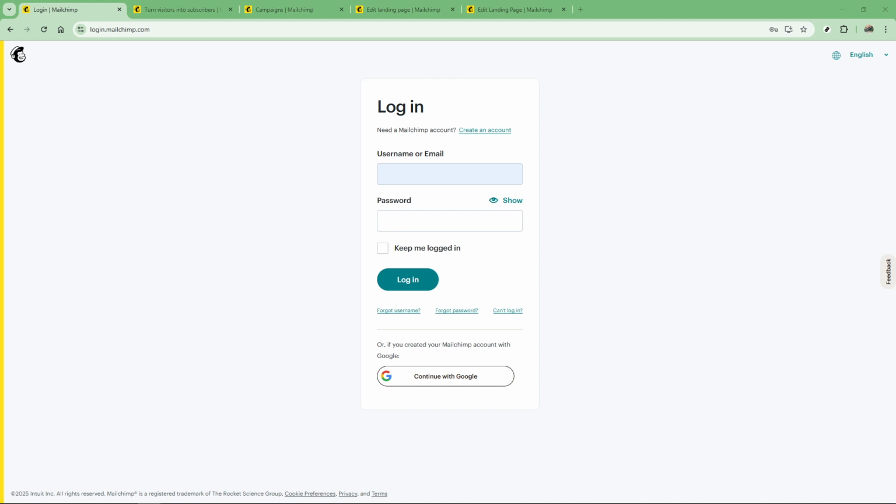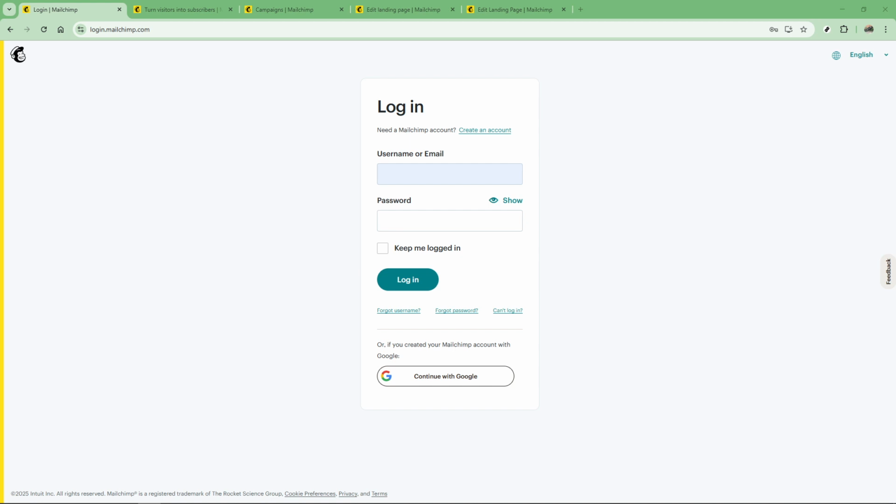First things first, the trick to seamlessly combining text with your images in Mailchimp lies in using the image plus text block. This feature allows you to effectively display text alongside or over your chosen image, giving your emails a polished and professional look. Let's look at how you can make this happen.